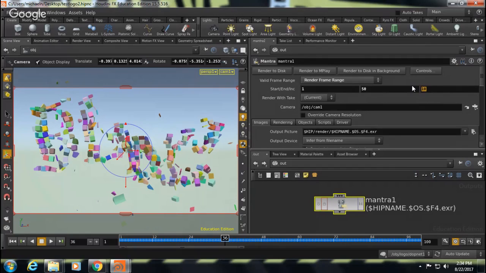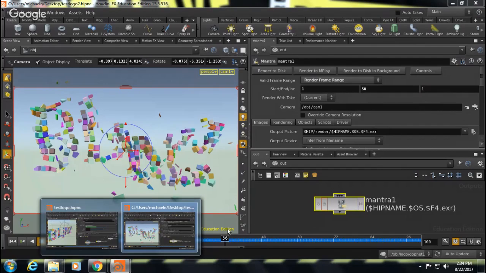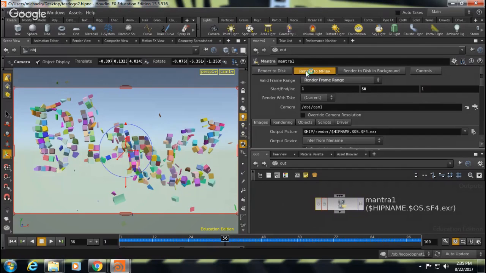So I leave it at 1, and then you can render to mplay. Okay, let's render to mplay.